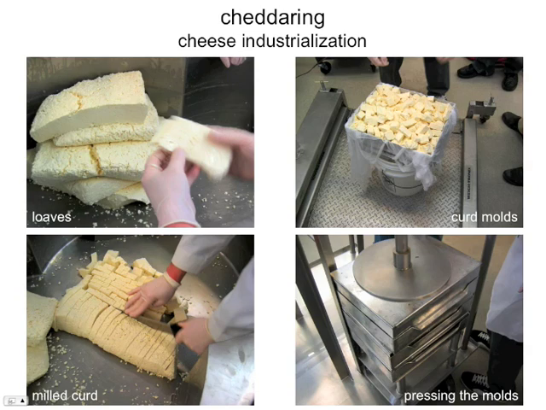I wanted to mention cheddaring as well. These are a nice series of photographs brought down from Wikipedia. We see that the curds are formed into loaves, and those loaves are sliced into uniform size. Then the loaves are milled, and the milling can be by hand or by machine, and the curds are milled into uniform fragments, a couple of centimeters on a side, and the curds are then poured into molds, and those molds are pressed until they become again a uniform cheese. And then these are usually historically wrapped in wax rinds, now more common to use some sort of plastic films.